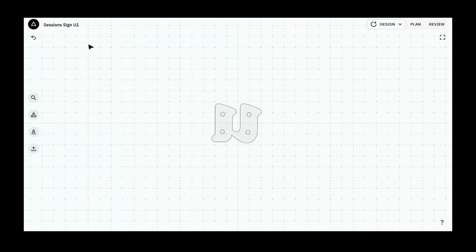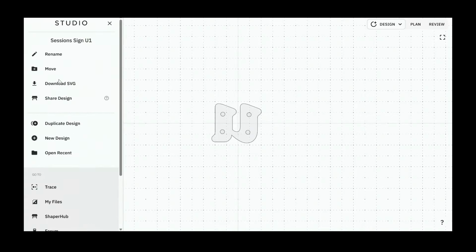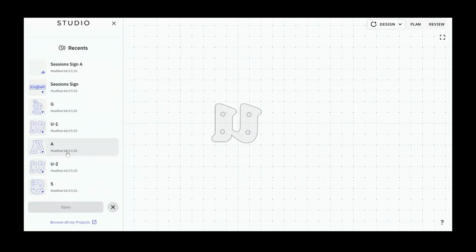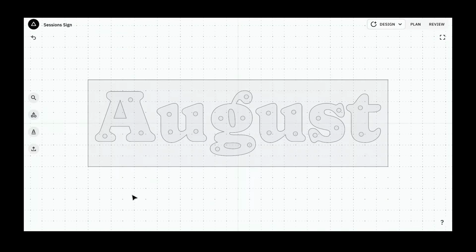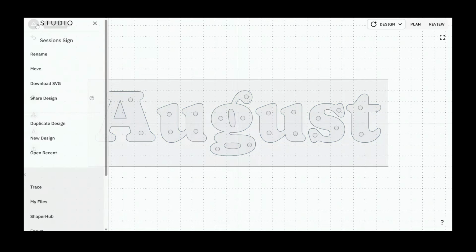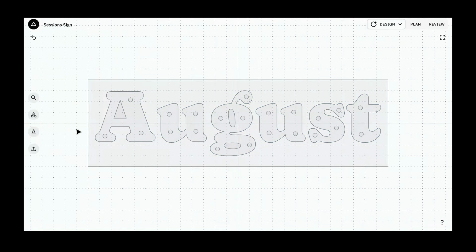Okay. So then let's move on to the background here, because that's important. We have this rectangular block that needs a bunch of holes cut in it, and those are going to be cut facing forward. So session sign, let's open that again. For the block, we're not cutting any of the letters out of that. We're just cutting all these holes, and we're looking at this block facing forward, so this is actually the correct side. What I can do now is duplicate this again.